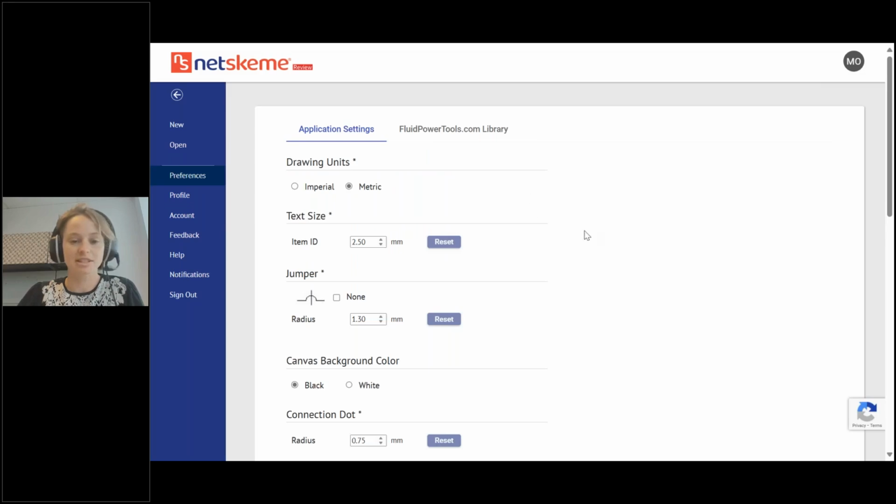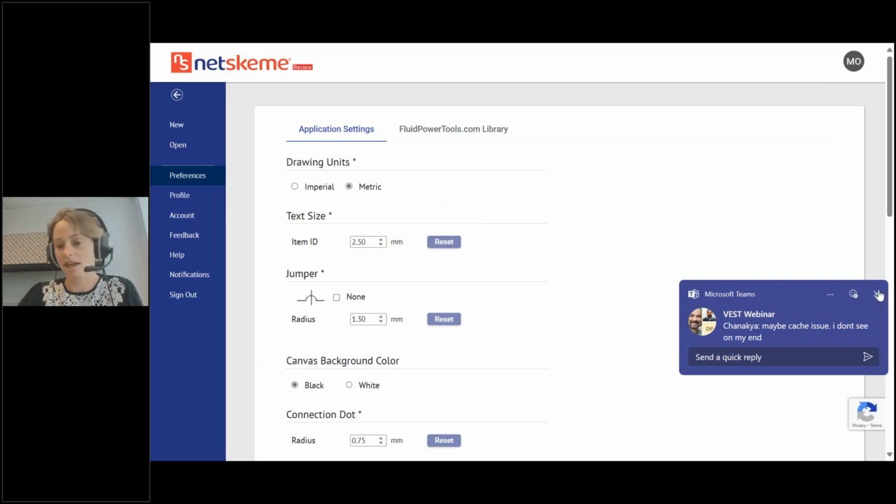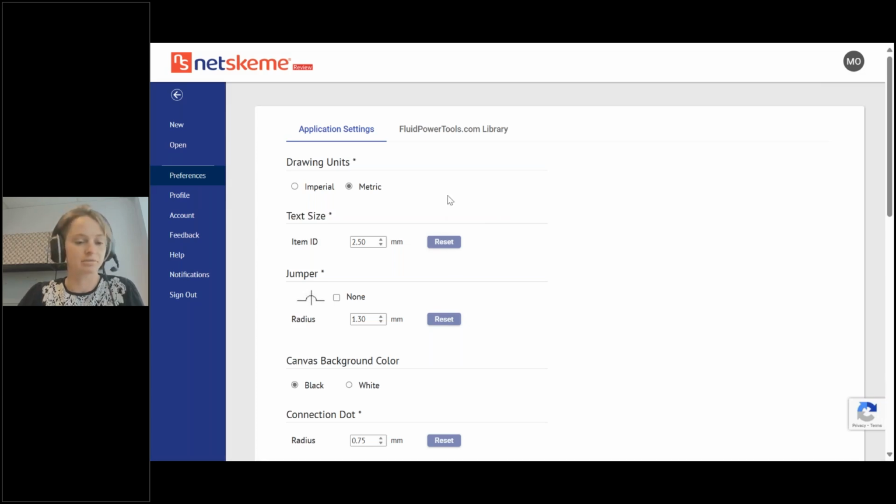Preferences is really where we've made a lot of improvements and plan to be seeing more improvements in the future. You can see here drawing units. Everyone should be very mindful of those and always set those when you start a drawing. You can also see that it has this little asterisk next to it.